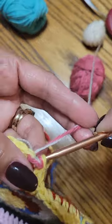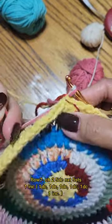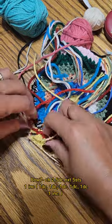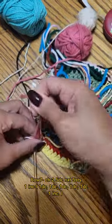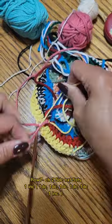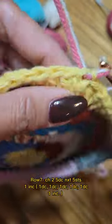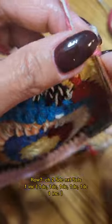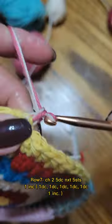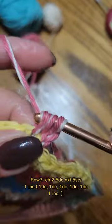Row 7, and this is the last row that we're going to increase. So chain 2, 5 double crochet, next 5 stitches and 1 increase. It's up to you guys how many times you're gonna change your color in one row. It depends what the available color you have. So go ahead and finish row 7.